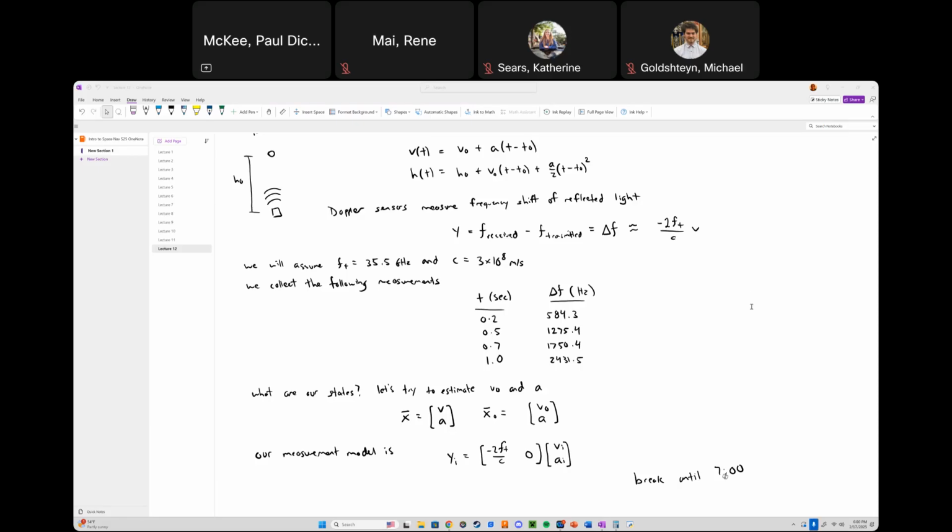All right, welcome back. So let's finish up our batch estimation example. And we kind of left on a cliffhanger on this break. So we said that here's a measurement, and we know from our previous discussion that we're going to need to map our measurements. In this case, we're trying to estimate the initial velocity and the initial acceleration. So in order to turn this into a proper batch estimation problem, we're going to need the state transition matrix to move forward.